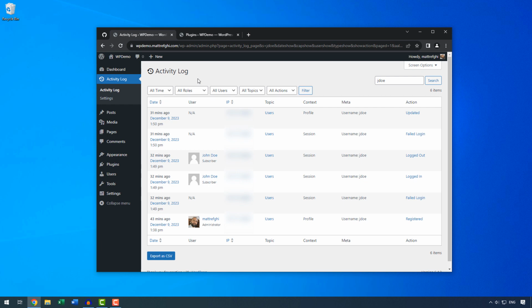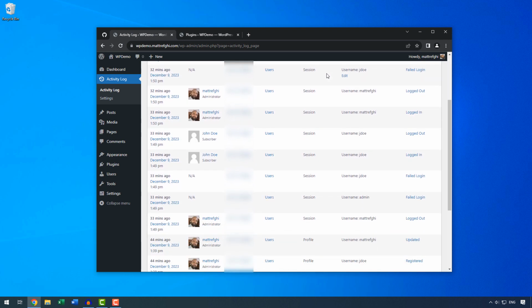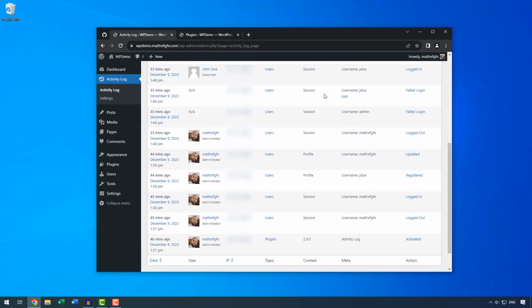So there's another use to Activity Log that I didn't cover yet. I'm going to go back here. And here, when we scroll down, I'll bring your attention to this line where it says user name admin. Now, this is interesting because I don't have a user called admin. So the IP address that's listed here is someone that tried to connect to an account that doesn't exist. And if they're trying to connect to the admin account, they're probably malicious. So I can act on this information and block that IP, for example.